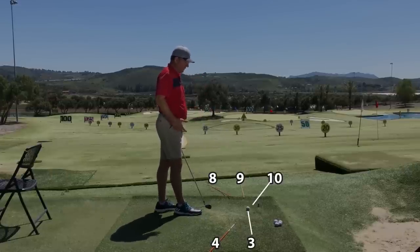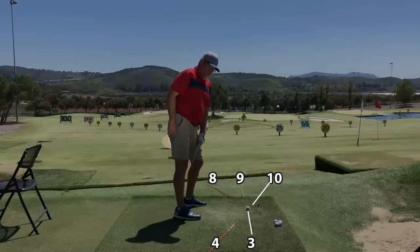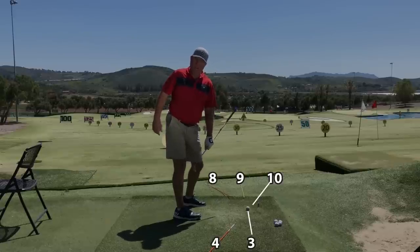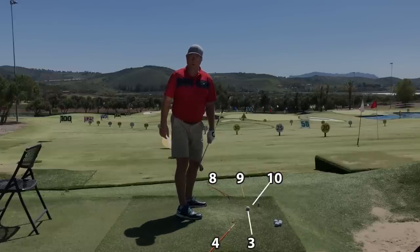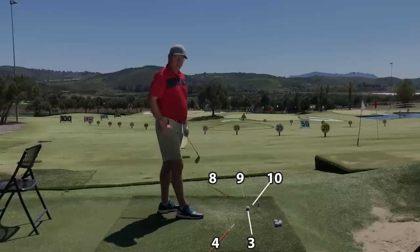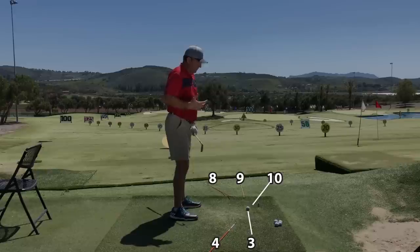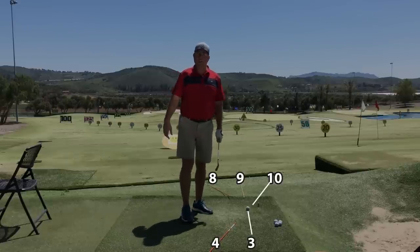Never watch that video again because the description is really going to mess your game up. Hip action is so crucial to hitting long and straight. The problem with going to four o'clock is that most people overdo it — they go four o'clock, but when they wind up they end up more at five o'clock. They overturn and under-tilt, going off the trolley and making it much more difficult to get back on the downswing. And even worse, the idea of shifting the weight to ten o'clock just brings you into early extension.